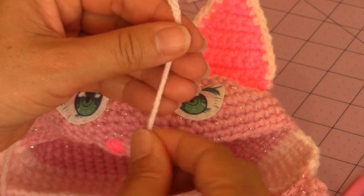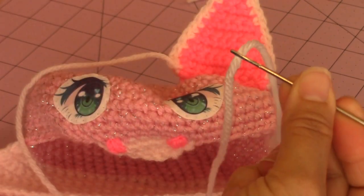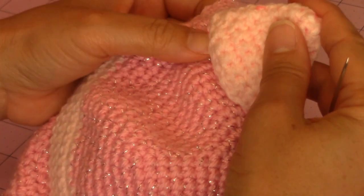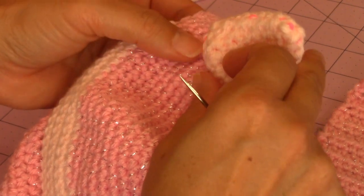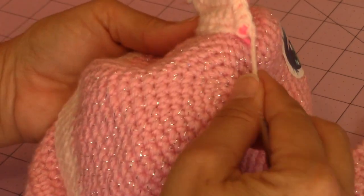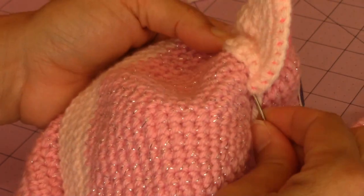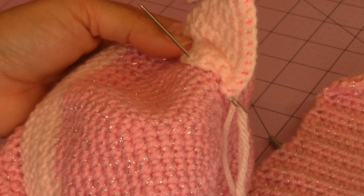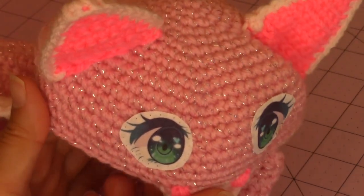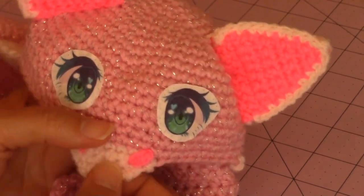So then you just take your tapestry needle, place it onto the light colored yarn, and then position the back of the ear. Kind of just open it up, make sure that no loose yarn ends are coming out. And then you can sew the back of the ear in place. This is what mine looks like after putting the ears in place. You can see how they look the same on both sides, which is what you want.